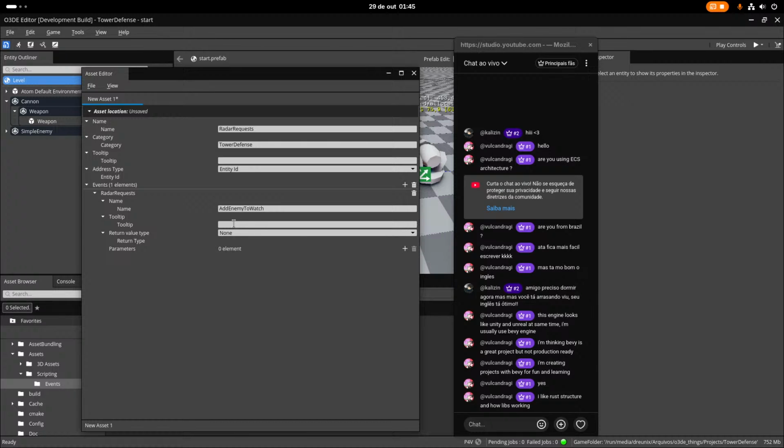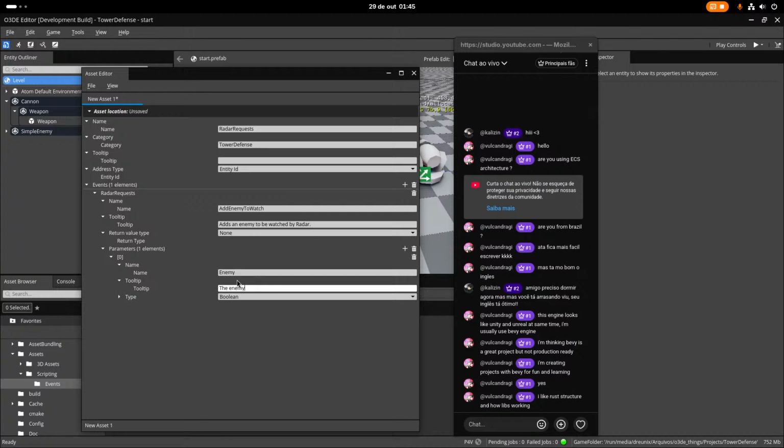And what we can do is add entry to watch, which adds an entry to be watched by the radar. And then we create the entry to be watched, of type entry ID.